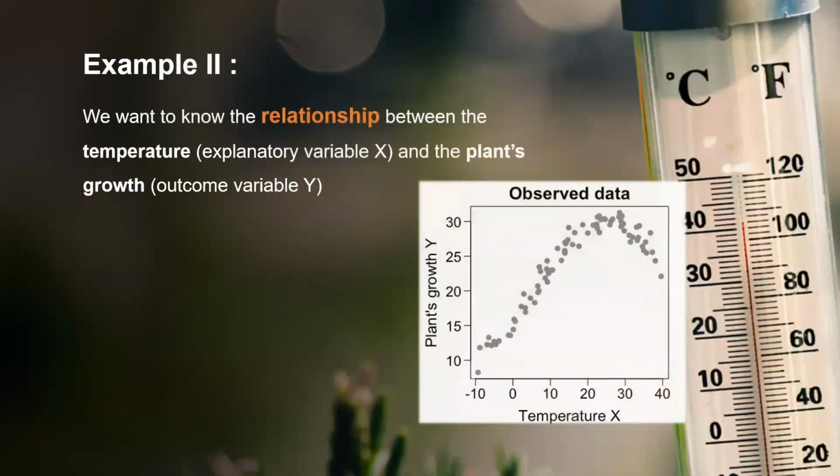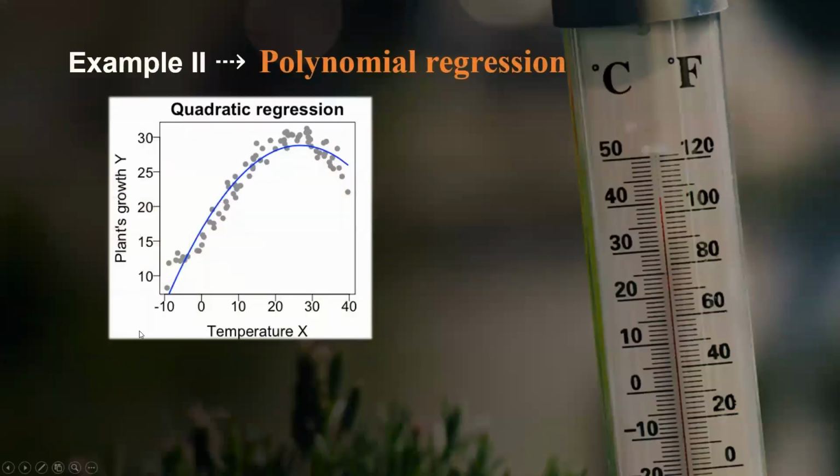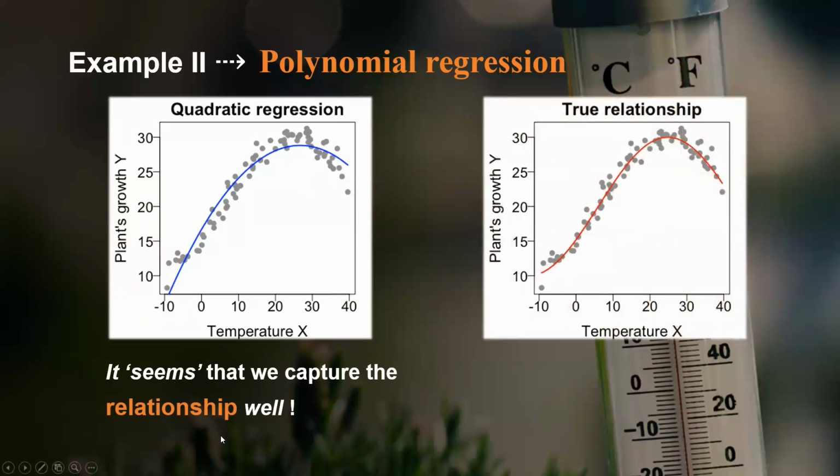Okay, so then let's see what's going on in this plant example. Similarly, we plot the observed value of the plant growth and the corresponding temperature in a coordinate system. It is clear that they do not follow a linear relationship, and we may consider using a quadratic function to model. Suppose your thought is the same as mine, a quadratic regression is conducted, and we get a result like this, shown by the blue curve in the plot, and the gray dotted lines around our estimated relationship. It seems that we captured the relationship well. However, I will tell you the true relationship is like this. So again, we are far from the truth.